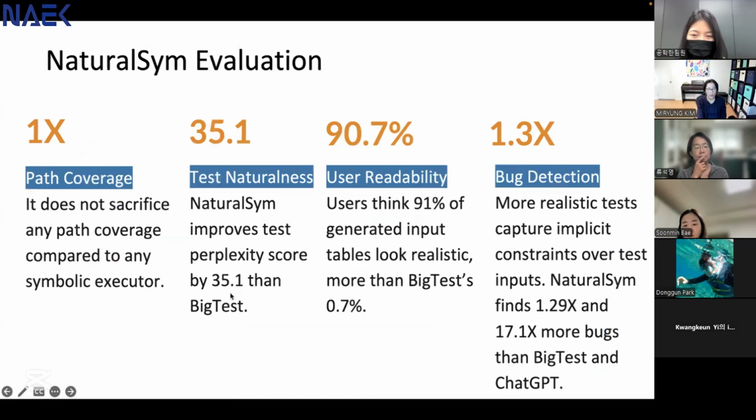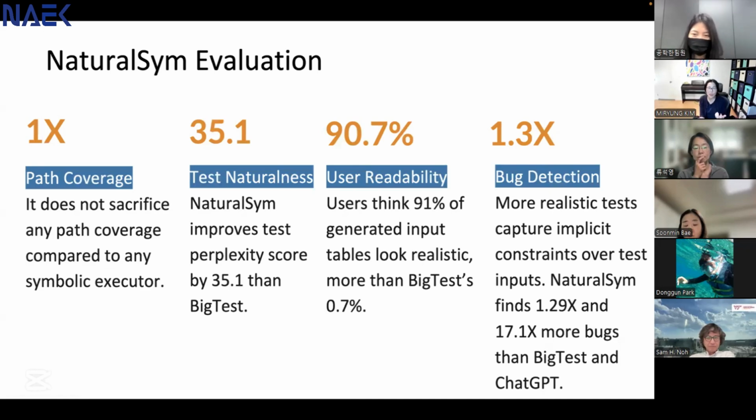We did a user study, and the part that I'm most excited about is that we did a blind user study. People had to look at the data generated by the test generator and guess the meaning of the columns or the tables, and the users were a lot more effective in understanding the NaturalSym-generated data. This data generation also finds more bugs, because it can capture the implicit constraints often needed to trigger a bug.